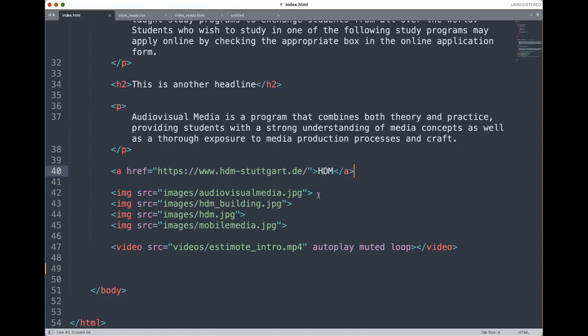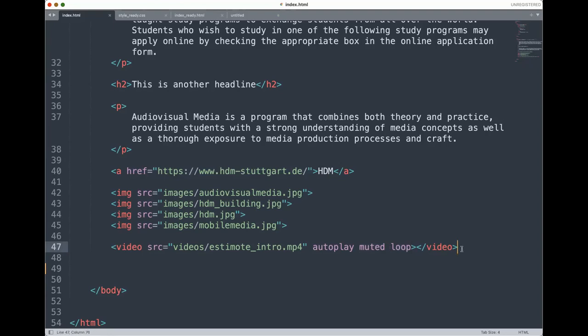All right, and then we have here our images. We had 4 of them, and you saw right now in the browser that they're all different sizes. And we have here the video. Remember, we put that with the help of the video tag, and you need to put autoplay muted, and then we put loop so it loops through.